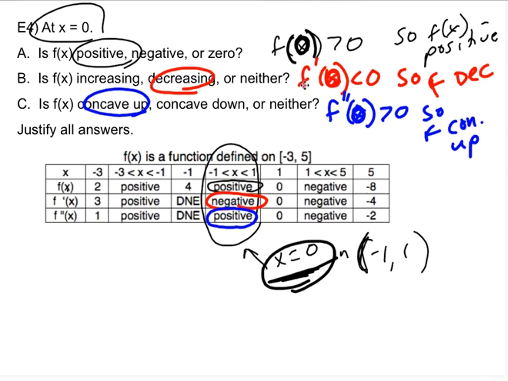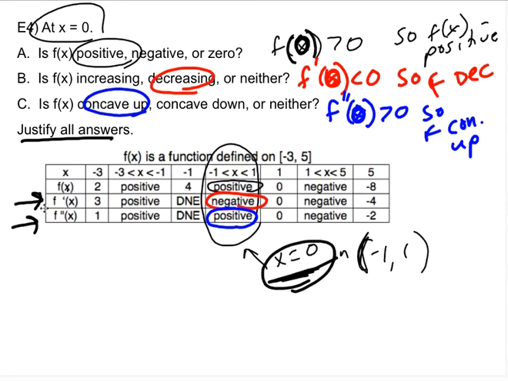But your job is to justify, so you're taking what you're given, right? You were given f prime and f double prime. Your job is to take those things that you're given, f prime of 0 is negative, f double prime of 0 is positive, and then use that to justify your answer, right? That's what they mean when they say justify the answer, because here, there is no heavy lifting of actually differentiating. You don't have to differentiate, you don't have to plug in a value, you are given the values. Here, it is just a pure question about whether you understand what those values mean.